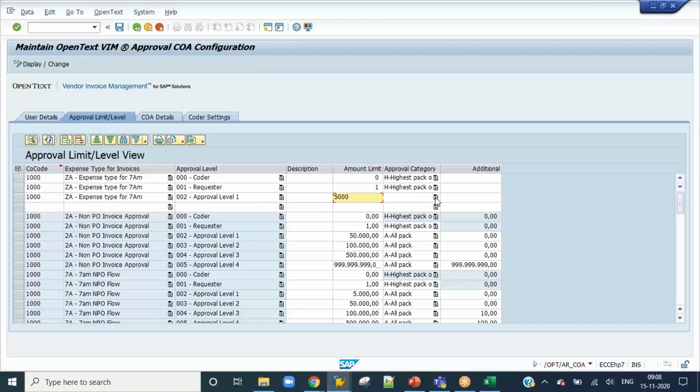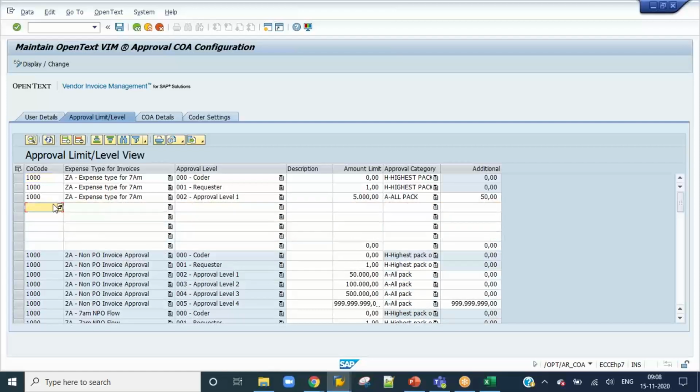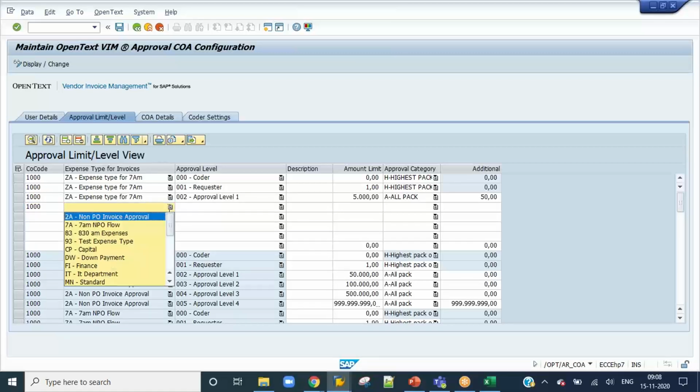So I can give all pack and give some 10% buffer to him, stating that okay, if the amount is 50 rupees over, I don't want to go with the other level, so let me give. So now he is able to approve 5000 plus 50 rupees more. Something different can also be kept. Whatever may be the local currency, here the currency is euros, so here we can say it as euros.